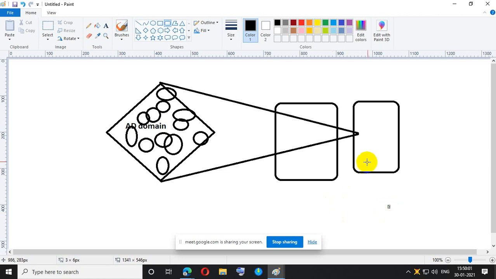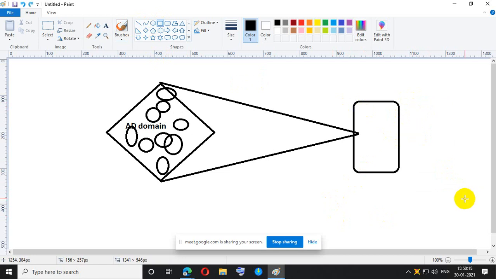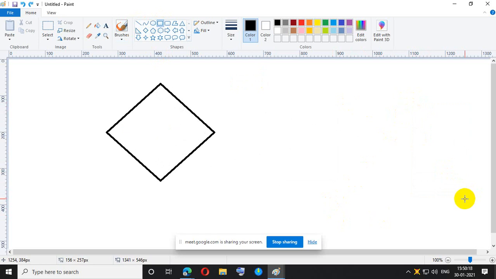So now we understood how we can distribute the user load or AD load by promoting an additional domain controller. Now I'm thinking that I have a huge domain and the maintenance is a big headache. So what I think is, why not split the entire domain into different domains? That means the domains will be different and different people will manage them, but they are part of this company.